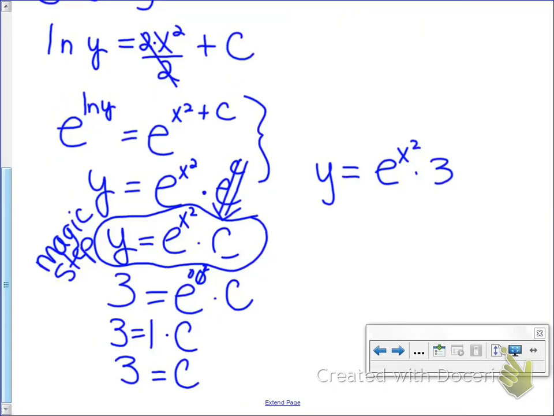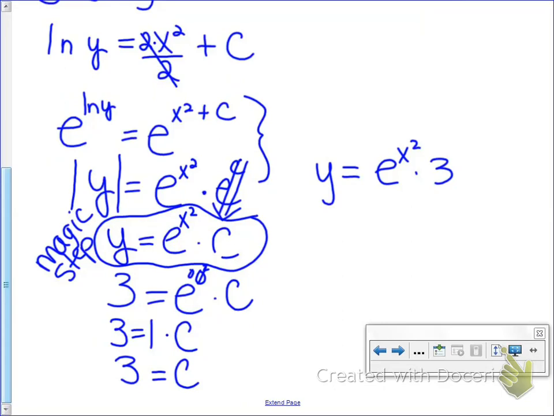Oh, the other thing I'll mention, because this is important: sometimes when we're working with e, and I'm going to add this here for a moment so you can see it. Technically, when we solve it, remember that in logarithm language we can't have a negative base. There is no such thing in logs as a negative base. One of the ways they get around that in calculus is to use absolute value.